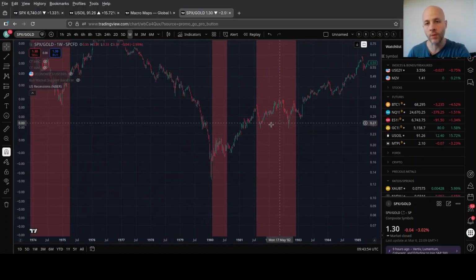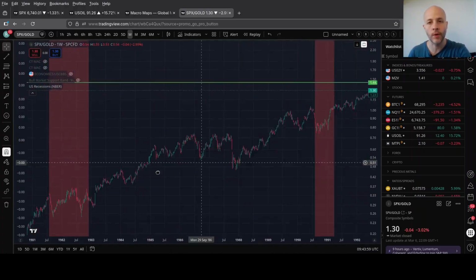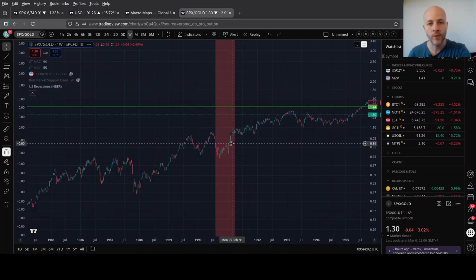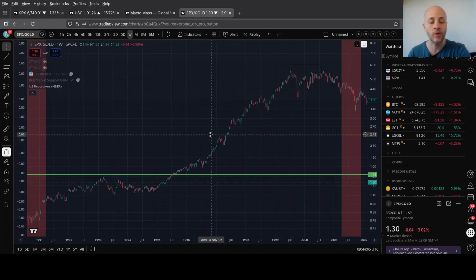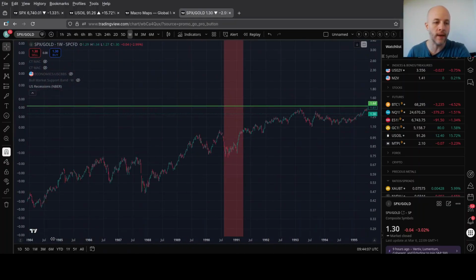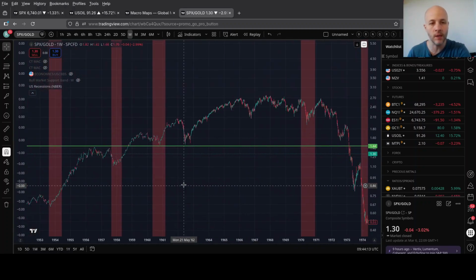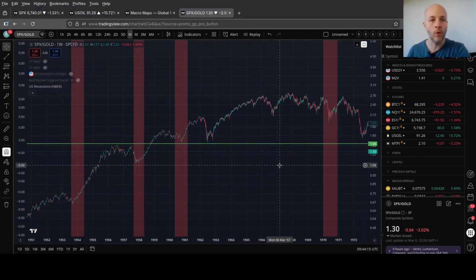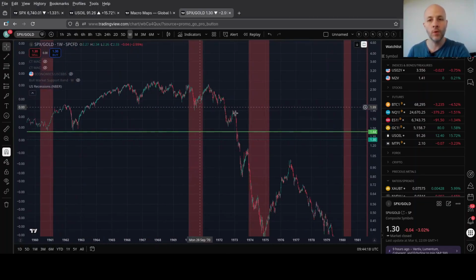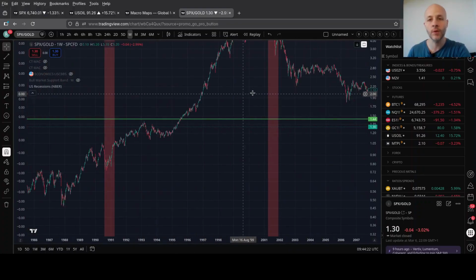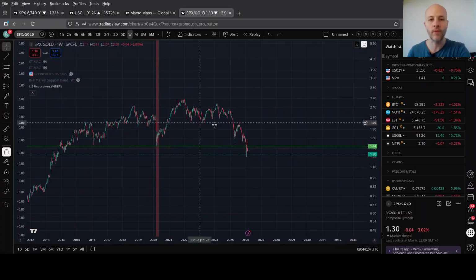Here it's more like in a consolidation. Here it's not really in a bull market there either. Here it drops and then it comes out of it into the long term. But just so you kind of get an idea of what I'm getting at, if a recession is going to happen, this might be a likely spot. Not exactly today or tomorrow, but in the next couple of years, maybe we do get one officially announced. So that's just something to keep in the back of your mind, especially as this chart starts to look like this. It's clearly not a bullish chart for the S&P 500 relative to gold.